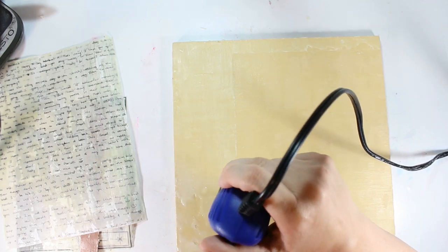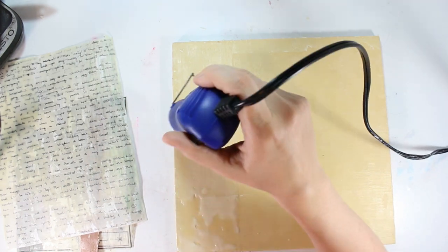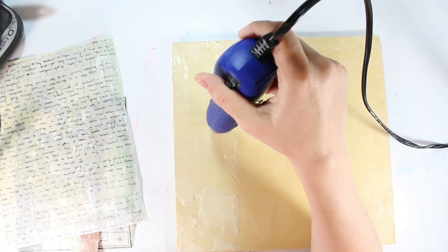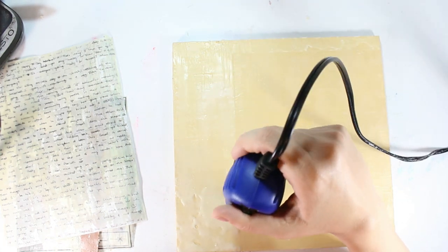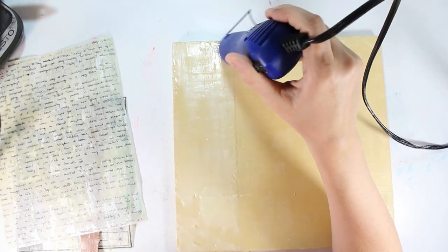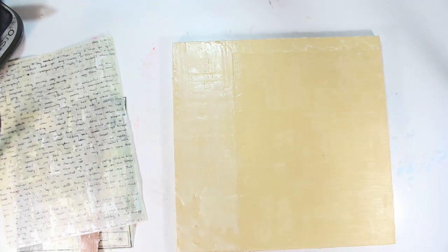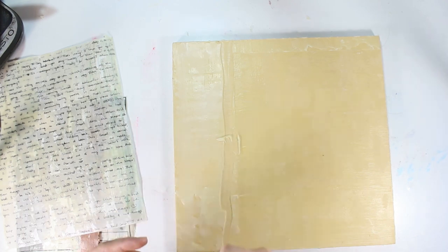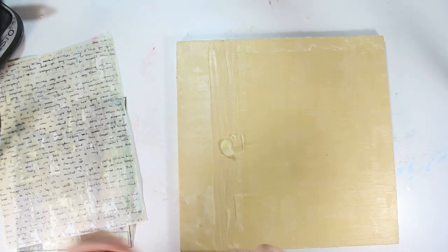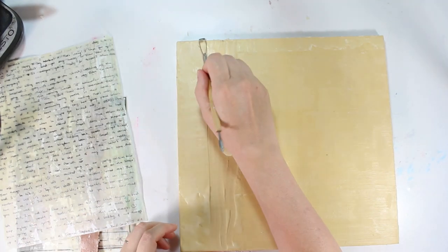So you can see I took all the pieces of paper off. And these pieces of paper are really big to really work well in a collage. You can see how easy they are to take apart. Of course, once you decide to rip a piece apart, then it's not really that hard. But it was a little too easy, especially for some of the thicker pieces that I really shouldn't have tried to add to this in the first place.